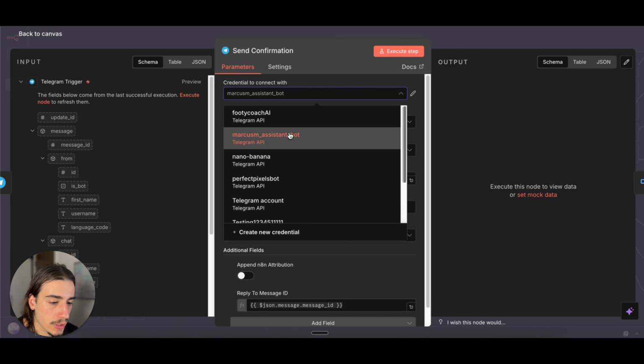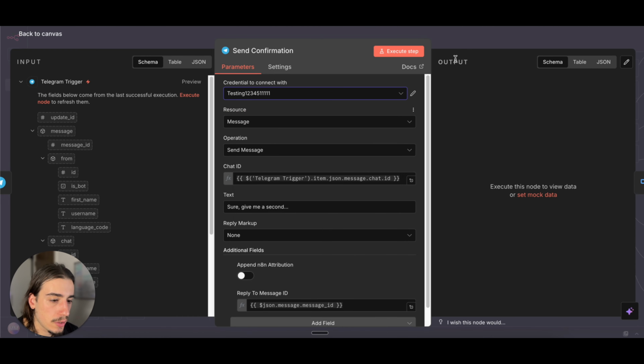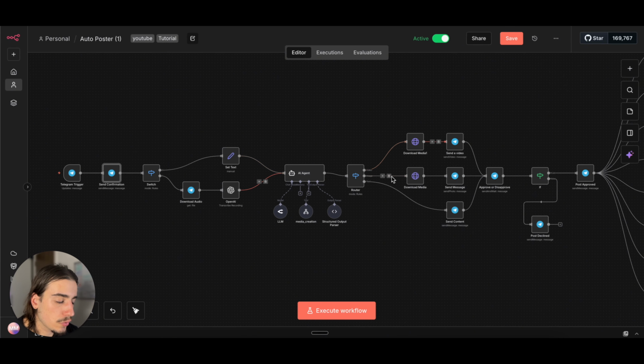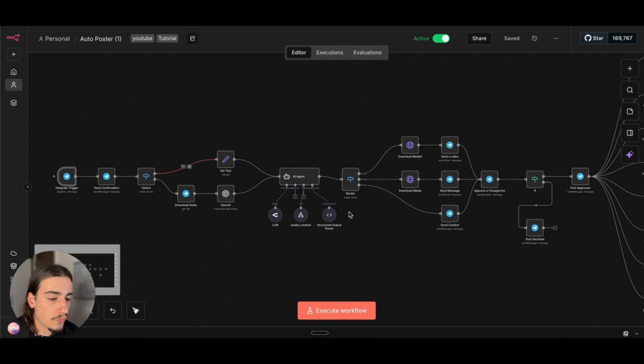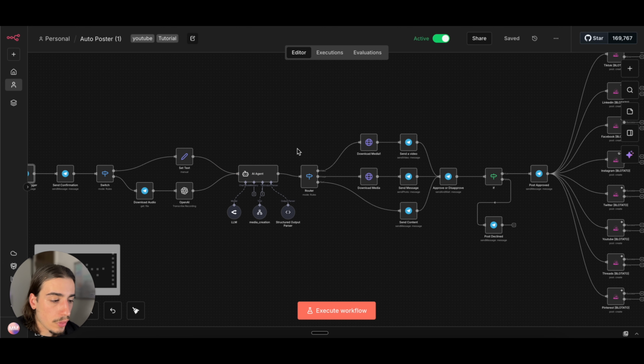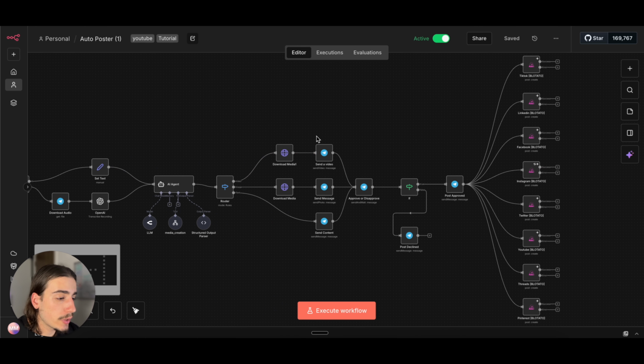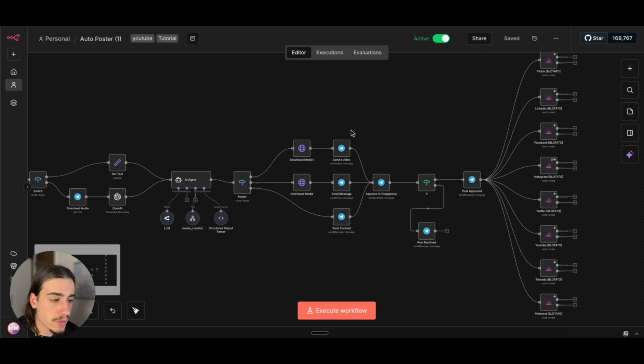So you can see here, I'll just go here, scroll down to this connection, and I'll just go through them all just like that. Once we've got all of our Telegram nodes connected to our credential, our Telegram credential and our new bot, there's not that much else that we need to do really. It's a really easy setup, this system.